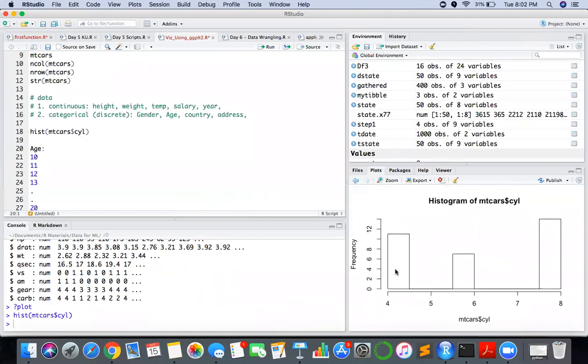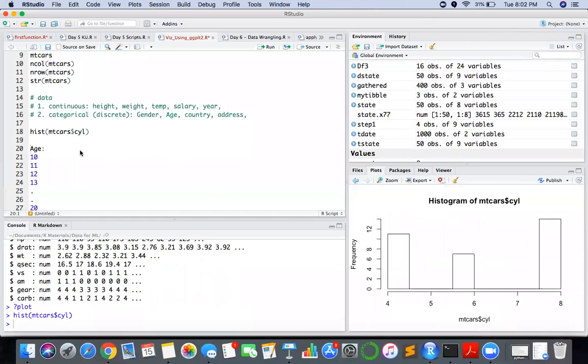Any plotting that we do in base R or in ggplot2 will always be visible in your plot section here. So I'm plotting my cylinder. This is the value, and the corresponding y-axis is the frequency.